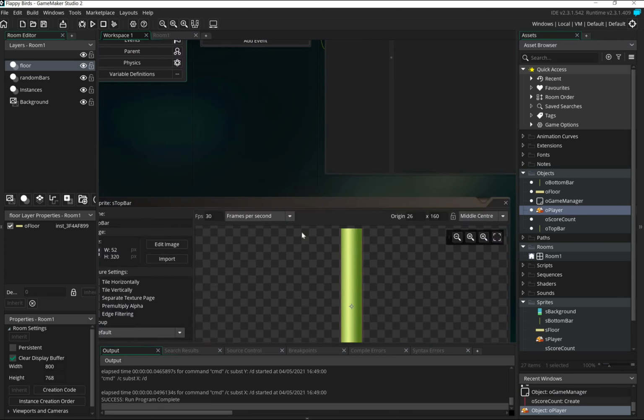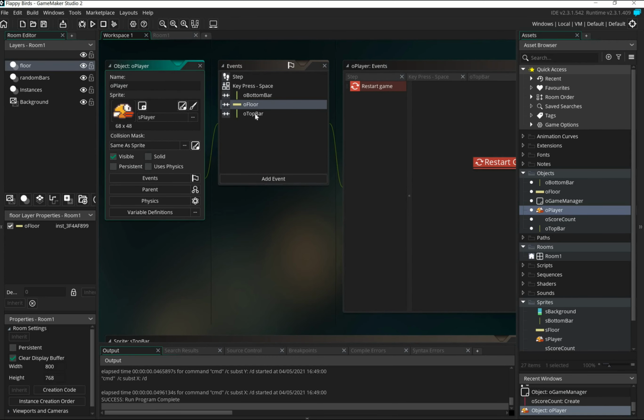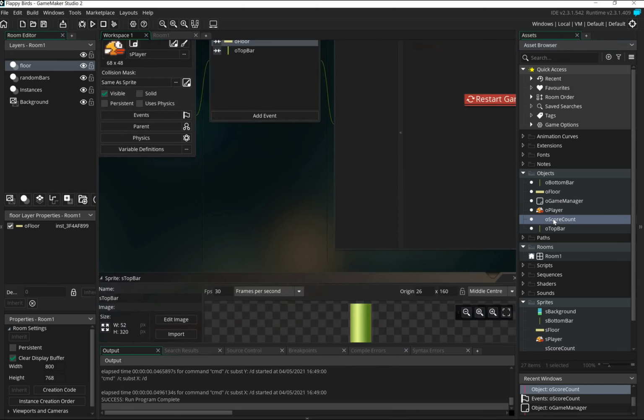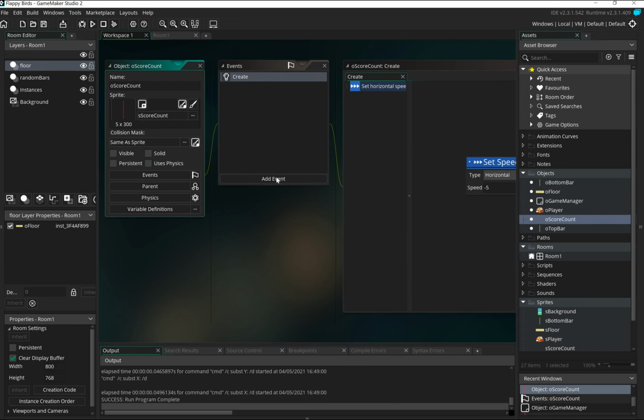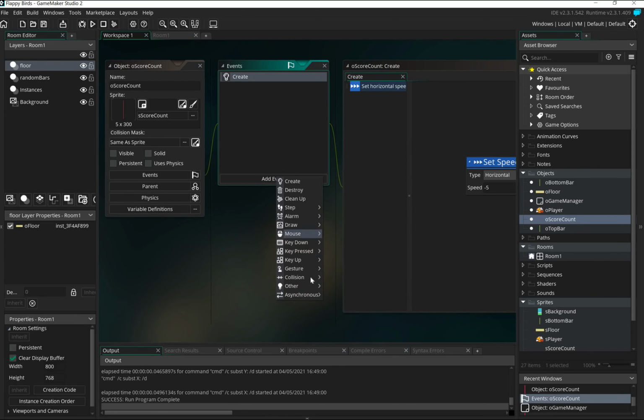So what we're going to do is we're going to add in a collision. So we're going to basically say when our Flappy Bird collides with our object, we're going to add some points on. Now we can do it in two ways. I'm actually going to do it a slightly different way. So I'm going to go to score count. So I'm going to say add event. So when we have a collision with the player, so notice now I'm doing this in slightly the opposite way, it'll still work.